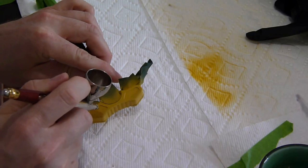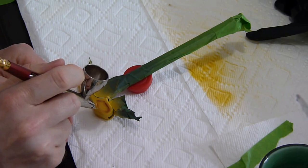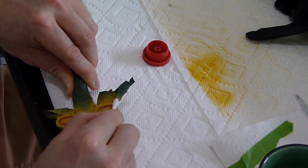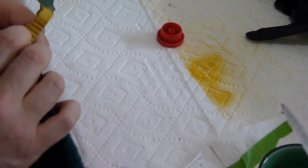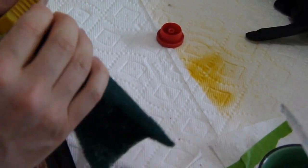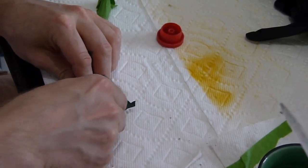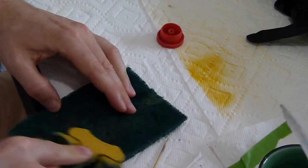Now I'm just going to do a similar technique with the charging handle. Just add a little recessed shading and a little Q-tip with some water to just clean up the overspray. Now to really scuff this up, because the Duracoat underneath should be pretty tough, I'm using a little scrubber pad here to not only knock off any of the liquid latex that I'd sponged on previously, I'm also just going to wipe off, if I can, it's very difficult, the yellow Duracoat and try and expose some of the green underneath. And with enough elbow grease you can kind of get the desired look.